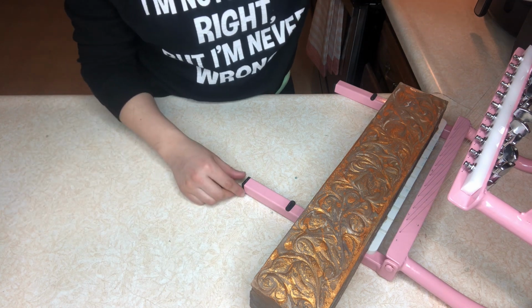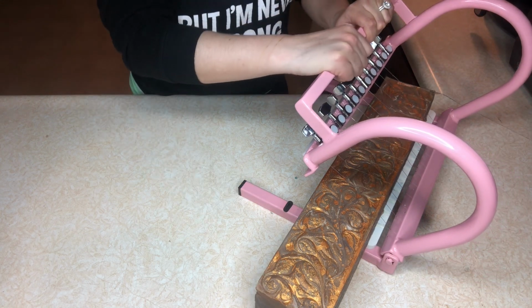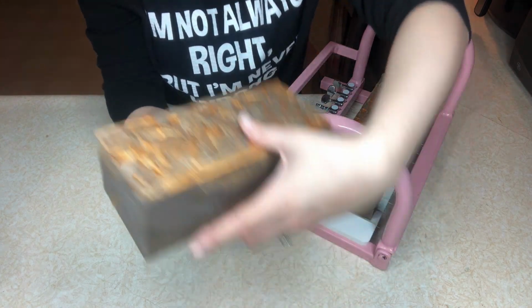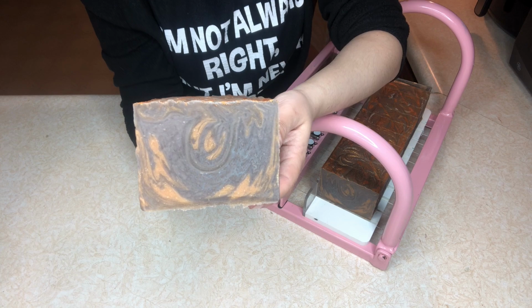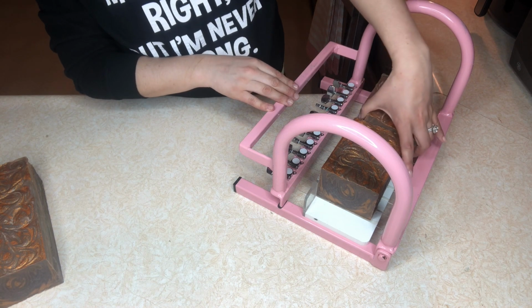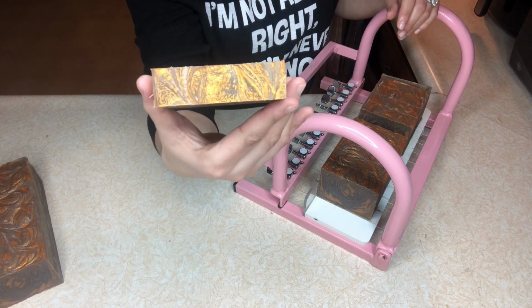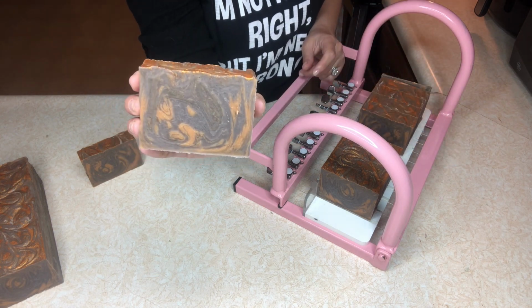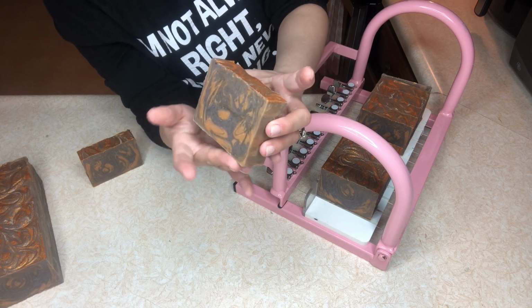All right, let's see what the inside looks like. Just applying a little bit of pressure. Actually, let me give you guys a better close-up. That is the inside. All right, let's take a piece from the middle. All right, and that is what the patchouli looks like. All right, we're gonna take another bar. So hopefully, you know, the colors come up a little bit more defined once it stays curing.